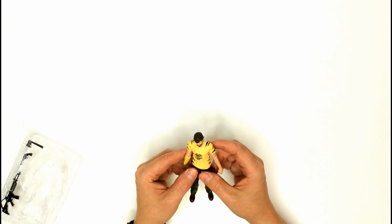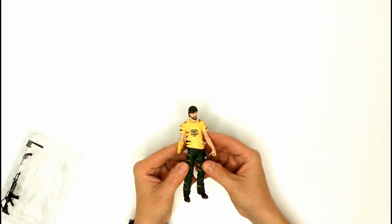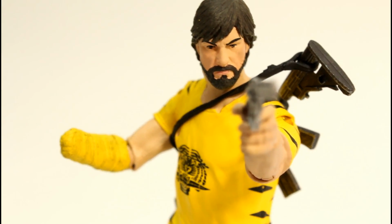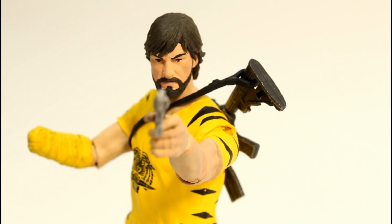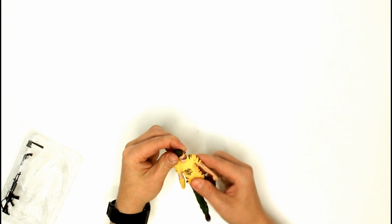Right, so let's talk about his face. Now, this face on this figure makes me think that Keanu Reeves might have been a really good actor to play Rick Grimes in the TV series, because this, did they just take the head off like a John Wick figure or something here? Because this is definitely a Keanu Reeves sculpt right there.